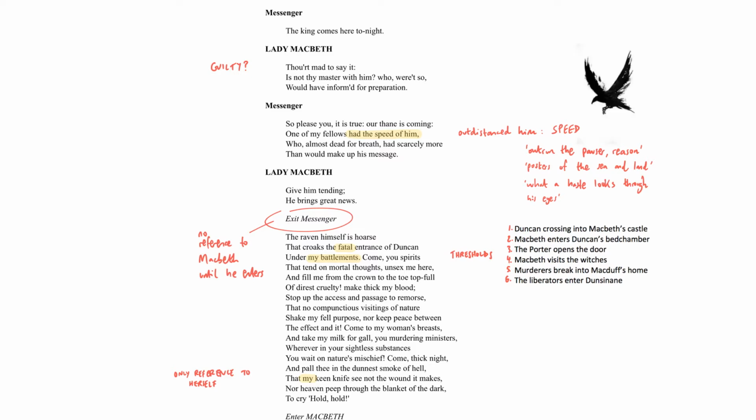Now, when the raven enters, it's significant because a raven traditionally is an omen of death. The raven also will eat the chicks of other birds. So as an animal for Lady Macbeth, who said she would be willing to take her baby breastfeeding from her nipple and dash its brains out on the stones if she'd sworn to, it's an appropriate one, especially given what happens to Lady Macduff's children as well.